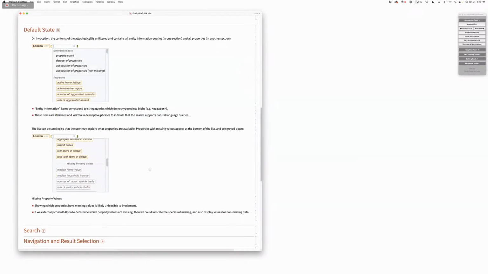Yeah. I should say that there's also, again, we talked about this specifically previously, including the list of missing property values there. But people have brought up very significant concerns about whether that can actually be implemented. Again, it might be best to circle back to that. Well, I understand. In what sense? What can be implemented? Whether we can know which property values are missing in this way.